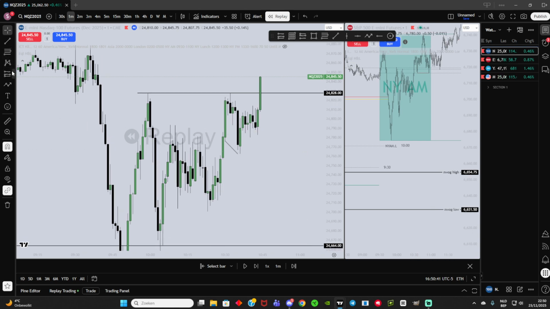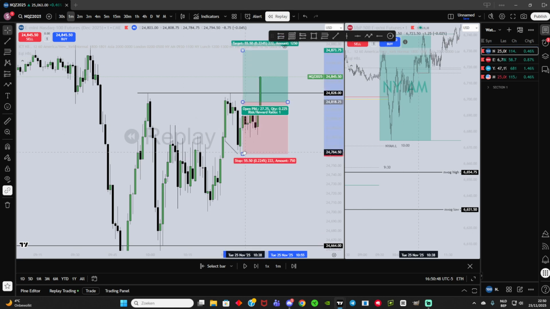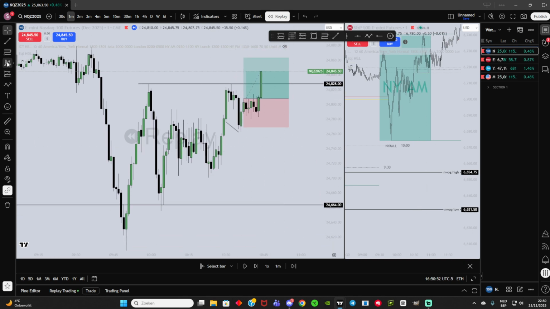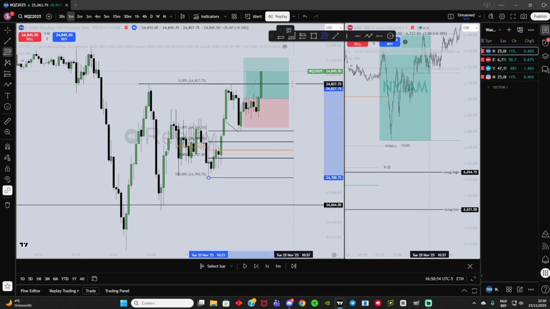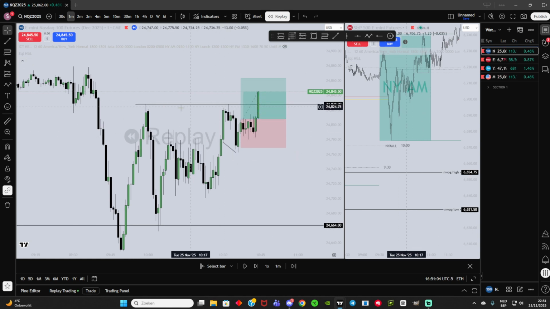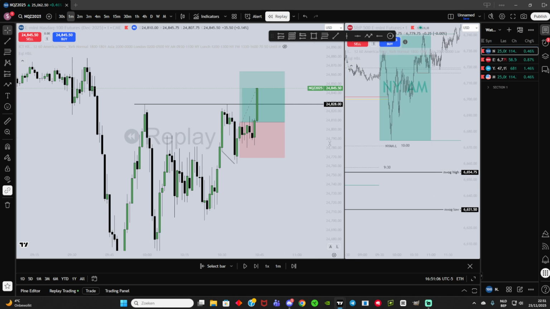So I wasn't really looking for anything, but I really, really, really did like this setup. So I was gonna play it. Why was I gonna play it? Even though we don't have that 5 minute gap, I was willing to lose. This ticked off all my criteria. Tapped the 50% of this range, instant rejection, SMT at that low, 4 minute held, 3 minute held, 5 minute breaker block and order block, bullish buys, 50 minute equal highs. So I was like, yeah, I have to play this.